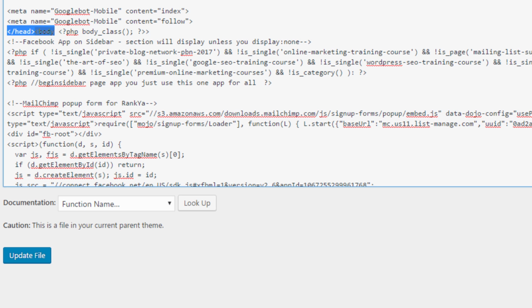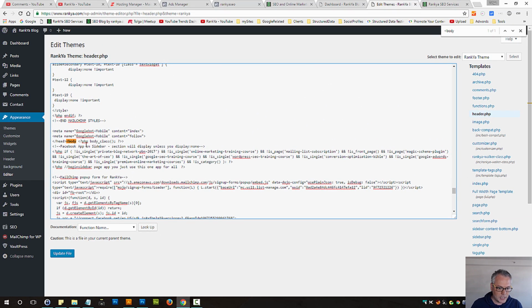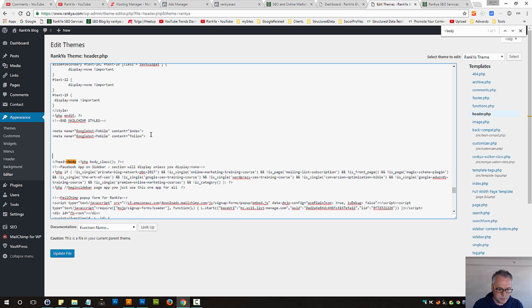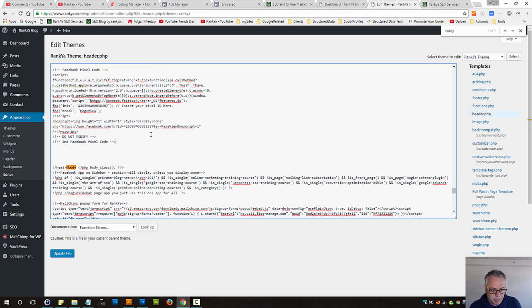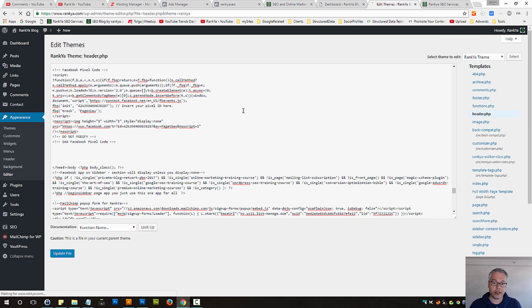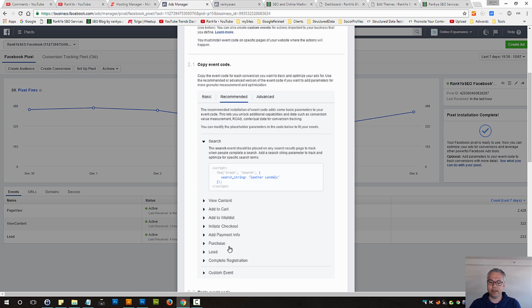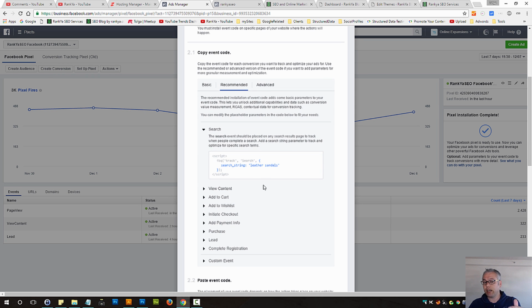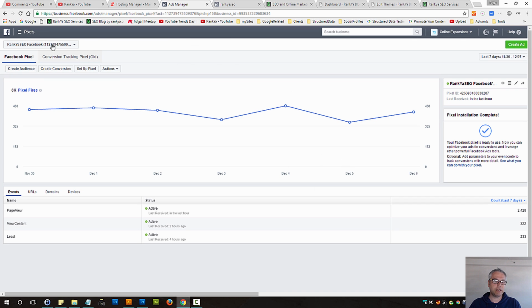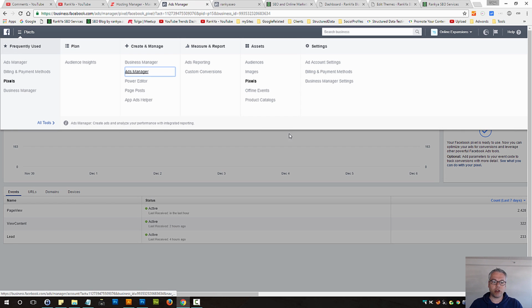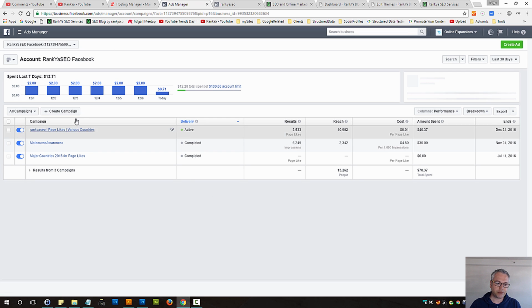So if you simply paste that pixel code there and then update the file, then your pixel is installed. I'll log out of that because I've already done that. So inserting the pixel is a straightforward process. I'm not going to cover the event code as well, but now you know how you can easily install your pixel. So let's go to Ads Manager once again.